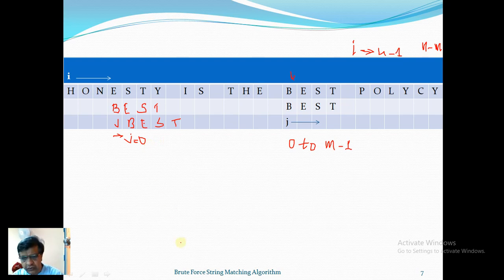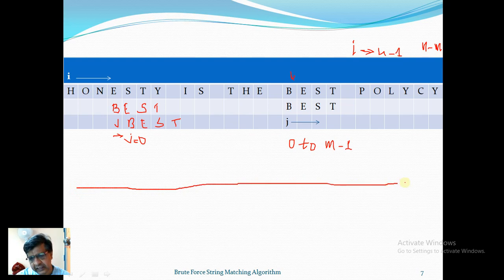And we will continue as to how long this pattern can move, as to how long this J can move. We will write a sketch for this for the sake of clarity. Let us assume that this is the text. It is coming in an undulating way, you just pardon me for that. Anyway, I cannot write a straight line over here. This will represent the text, and the text length is n characters. That means from here till here it measures n in terms of number of characters.